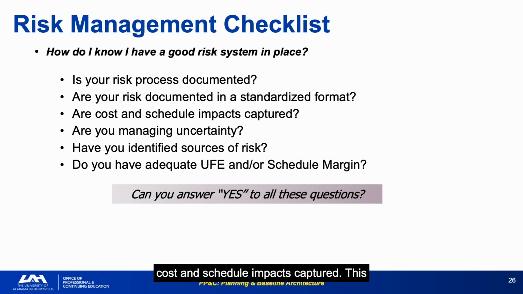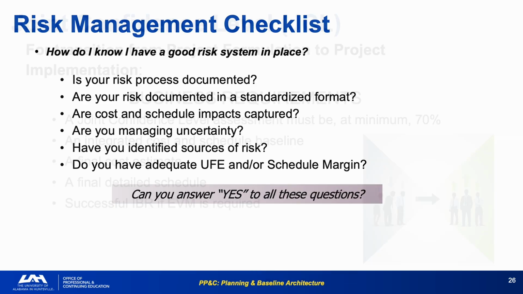Are cost and schedule impacts captured? This is the integration requirement. A risk register that lists risks without quantifying their cost and schedule implications cannot feed the JCL analysis or reserve sizing. Answering yes to all 6 questions means you have a risk management system, not just a risk register. The distinction is important. A system is active, linked to decisions, and updated regularly. A register is a list.